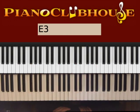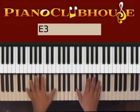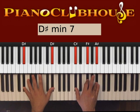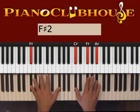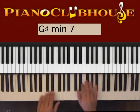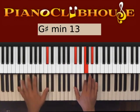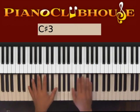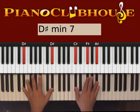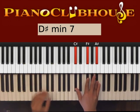And here's where the transpose happens, and everything starts now from D sharp minor. So let's see the chords right here. So for the chorus of the D sharp minor, or let's say F sharp major.